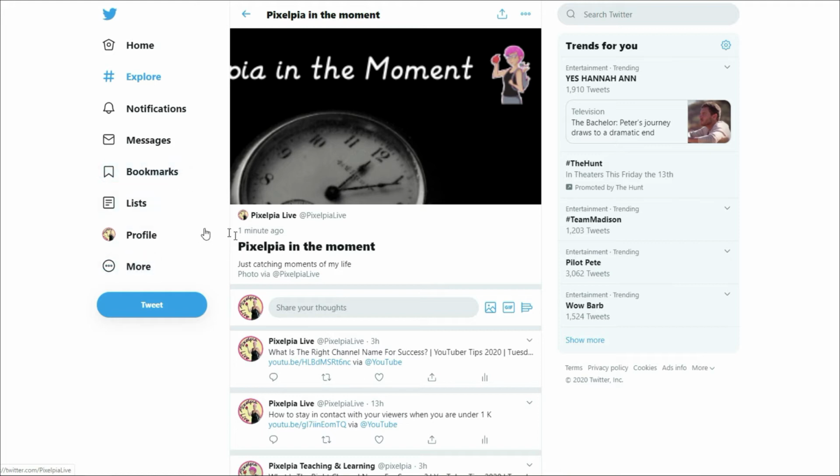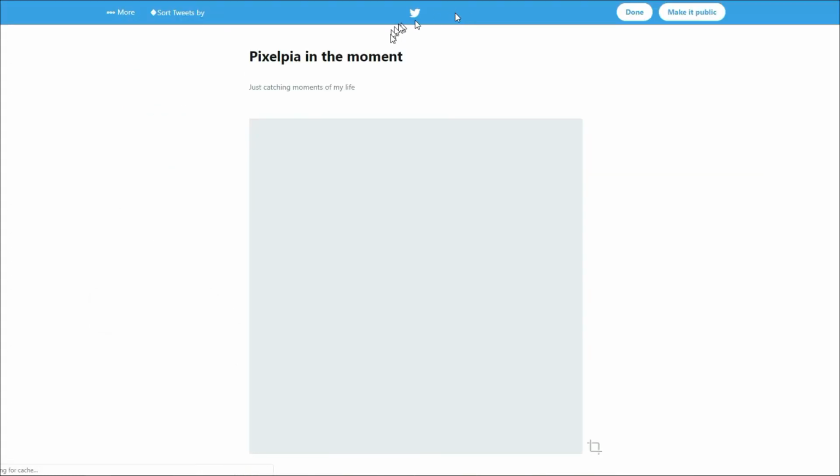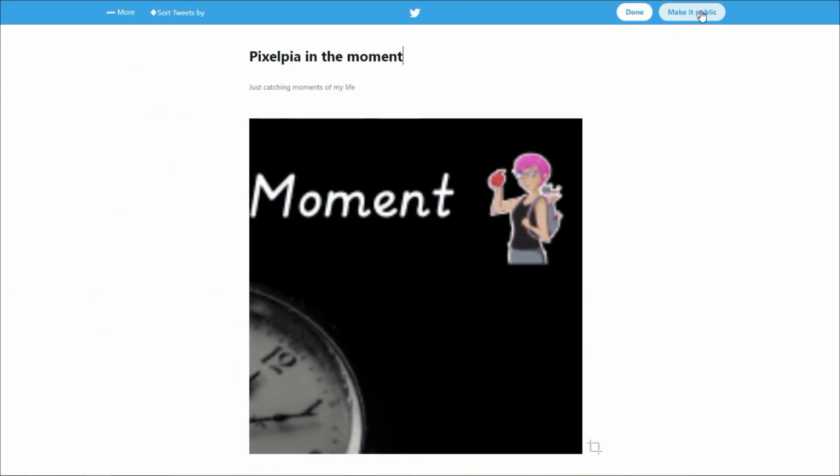We have the tweets I added, we have the short description, and we had the header. If I want to edit this, I go up to these 3 little dots and choose edit. I can now choose to make it public instead of just by link.